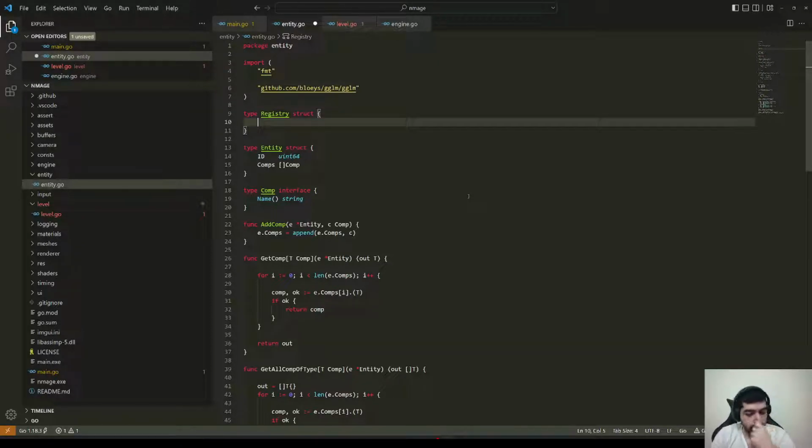Perhaps a level can just embed a registry for now as well. That's just fine. Yeah, I think I'll use this for now. It won't be anything fancy. Total, same thing. Total created entities, UInt64. This will basically never finish.